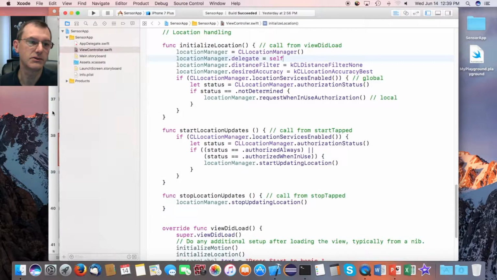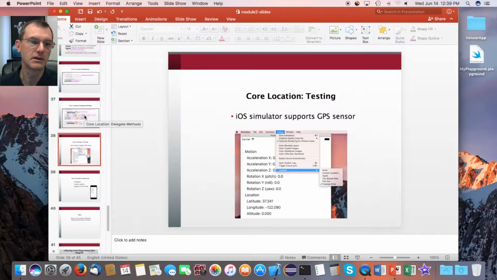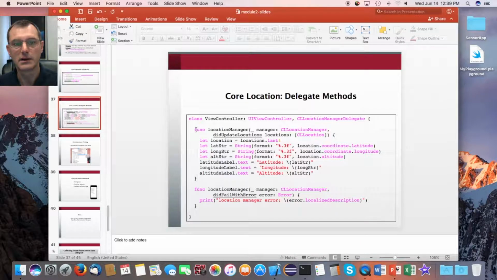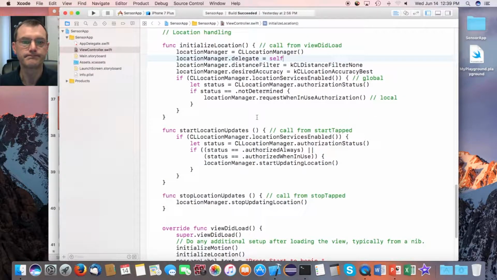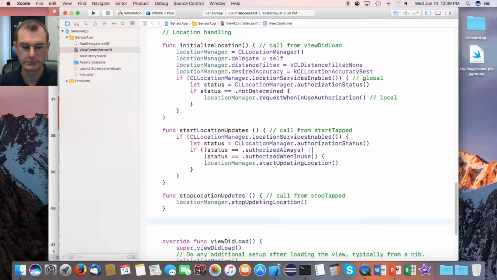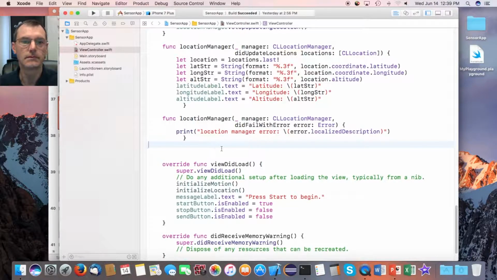So let me go back to our presentation, and I'm going to copy this code and then back into Xcode. I'll just put it right here. And a few spurious spaces there.